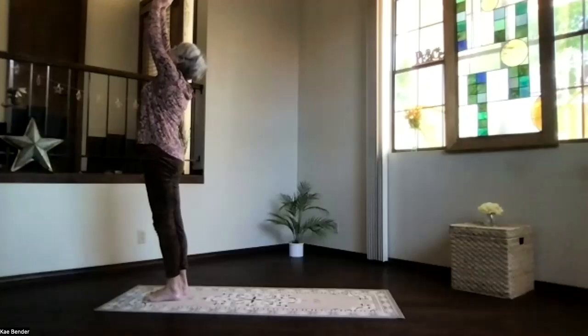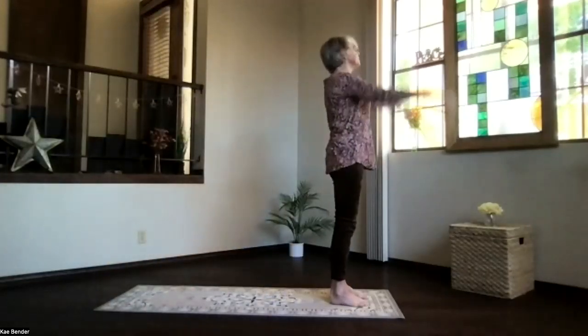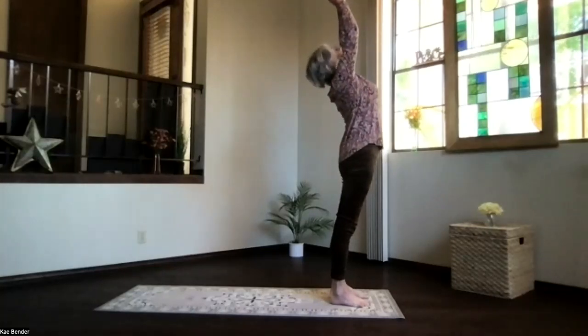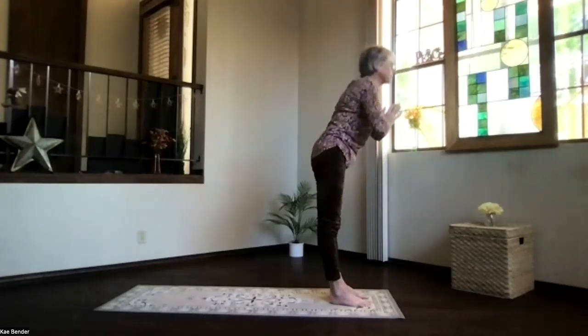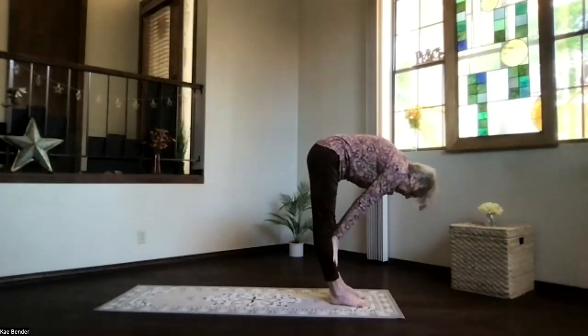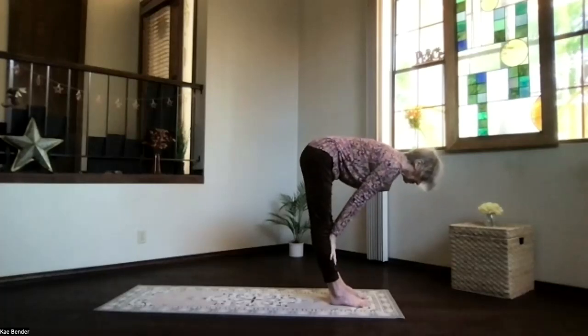Come on up into your back bend if you want to stay on that place or shift to the other end of the mat. And again, hands high, head stretching away and chest up. Exhale, follow your hands down this time into ragdoll again. And inhale, stretching in the halfway up stretch.